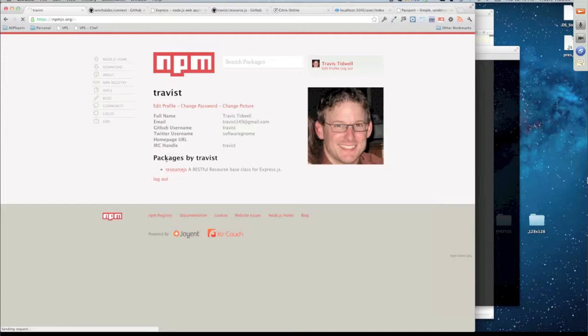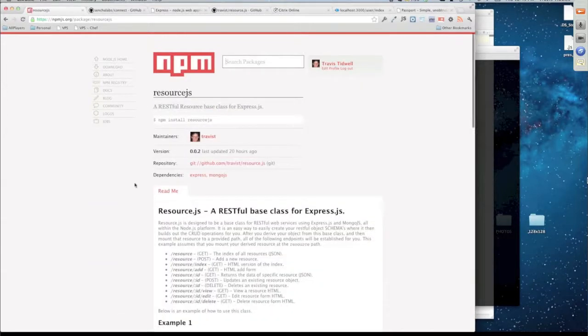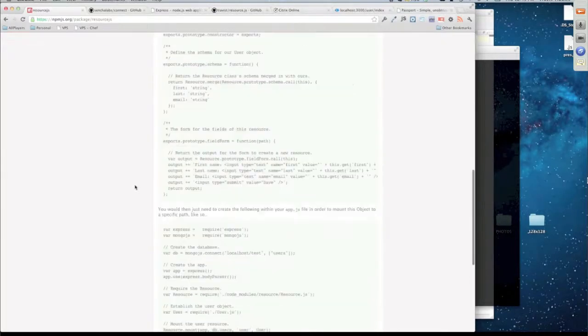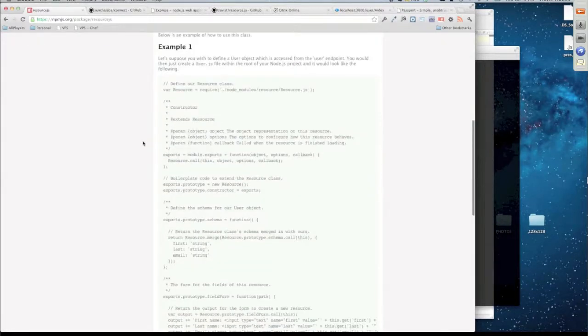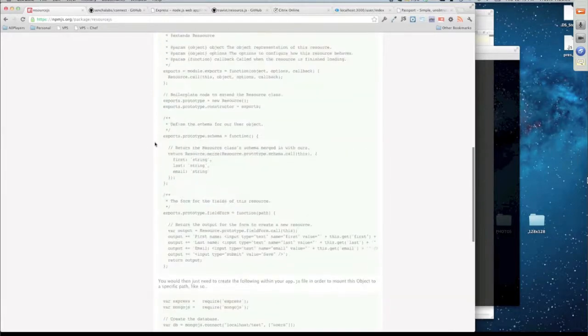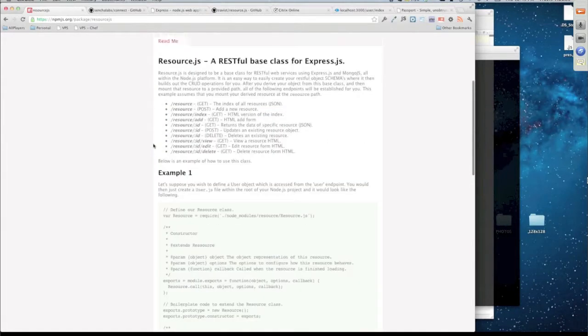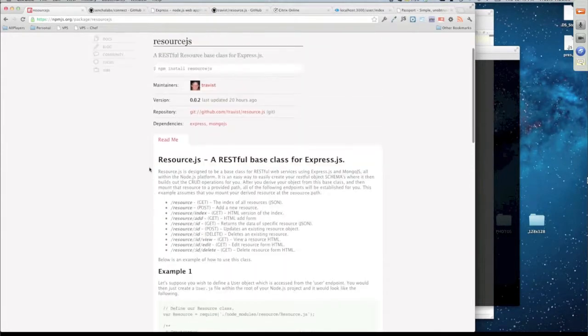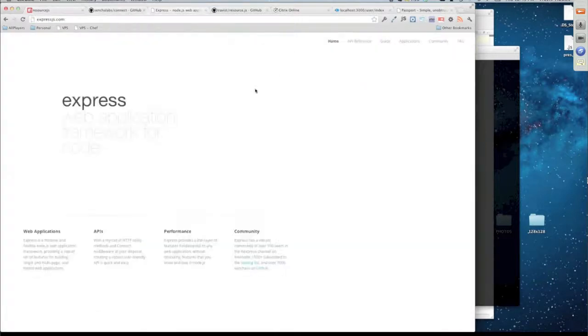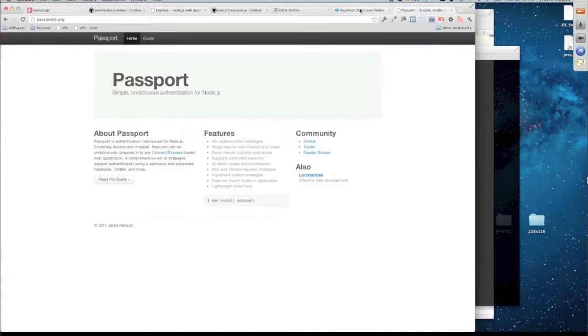So there's this package, Packages by Travis T. You can click on that. This is what everyone sees now, so they can actually bring in my package. I have a little example on how to use it: you're going to derive classes from this base class, and from those classes you can define your own schemas and stuff for your RESTful endpoints. So that's pretty much it, guys. That's pretty much what I have so far.